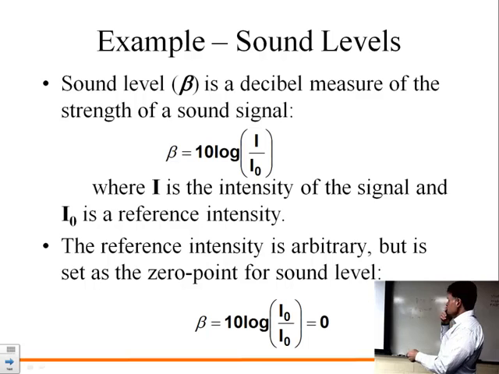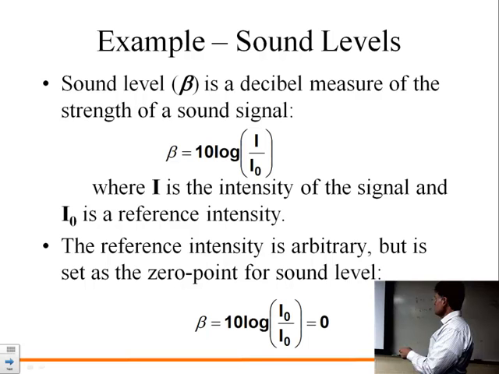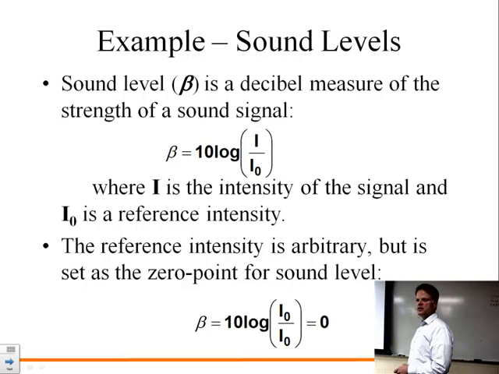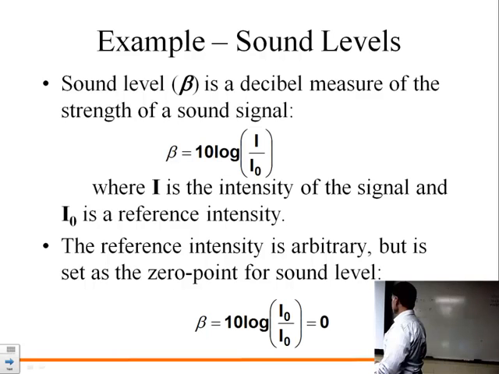So let's do an example of sound levels. We're going to use a decibel measure of the strength of a sound signal. So to do that, I here, this is a capital I, it's not a 1. I here is the intensity of the signal we want to measure. And we always have to take a ratio of two things. So what we usually do is agree on some reference intensity, which we call I0, and we divide by I0. Doing that will give us a definite value beta for the decibel level of the signal. You take I divided by the reference intensity, take the common log, multiply that by 10. That gives you the level in decibels.